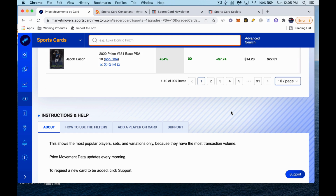Today we're going to look at the top 10 football cards that went up the most over the last week. We are getting into that time of season where it's time to place your bets on football cards, because if players are going to get into the playoffs, we usually see around mid to late December their cards start going up, and they keep going up as they get further and further into the playoffs. But nonetheless, they are mostly at their lows right now. Let's take a look at them. We'll dive into that in a second. There's some really good takeaways, a couple reminders.